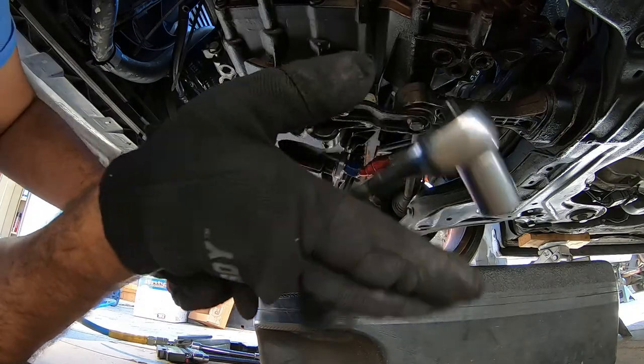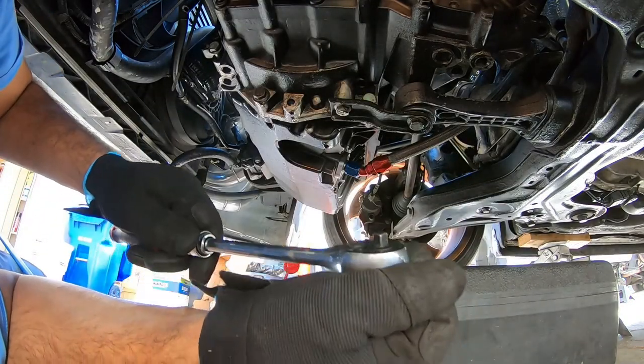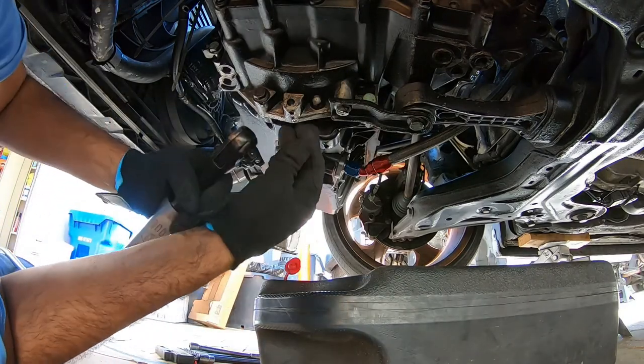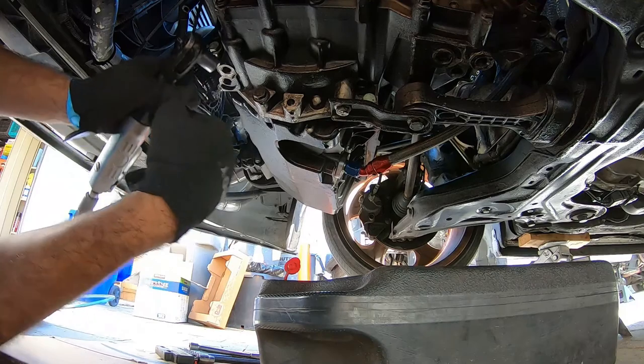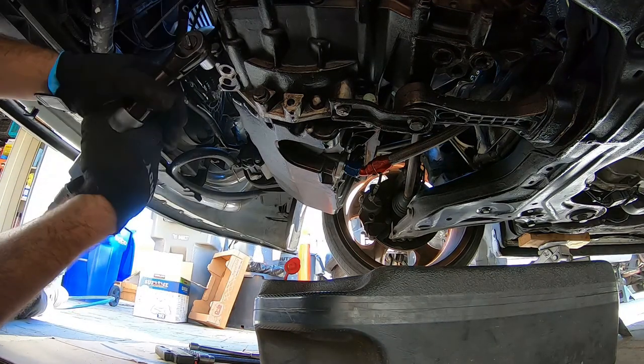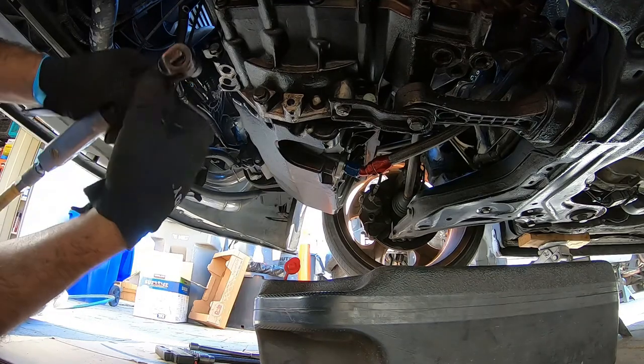So I'm gonna use some air tools right now, because this is gonna take way too long. Since I already broke them loose, we're gonna use this, an air ratchet. Turn your volume down, please. Oops, wrong way.